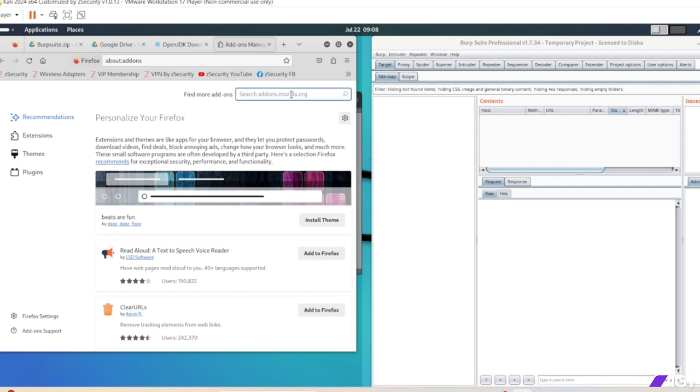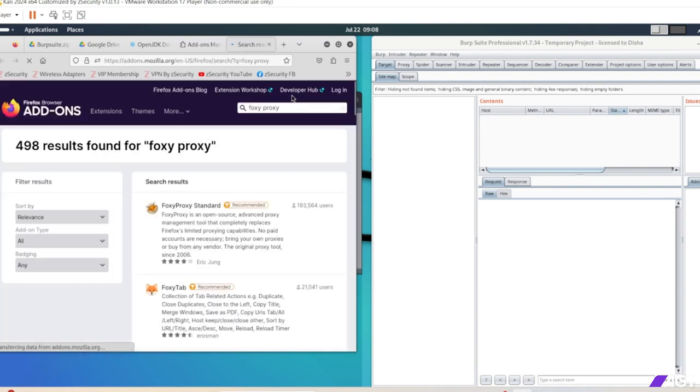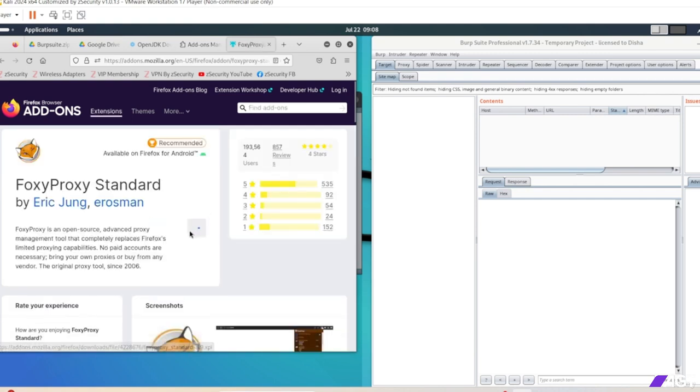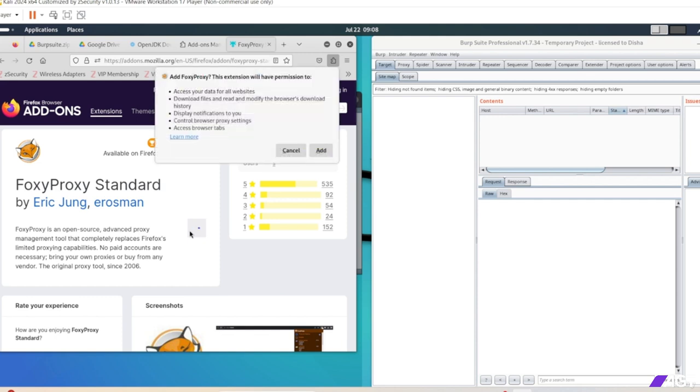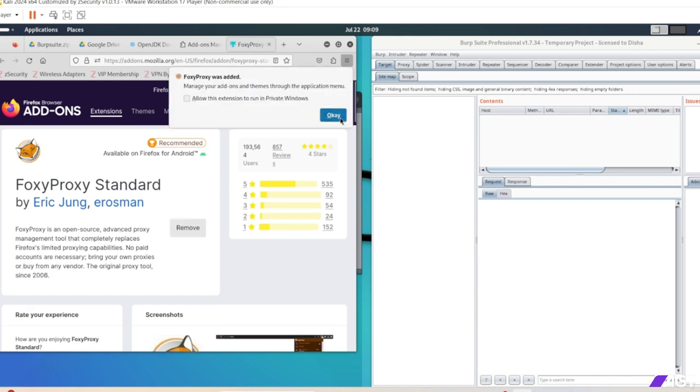Search for FoxyProxy. Enter. Click on the first one. Add to Firefox. Add. Okay.